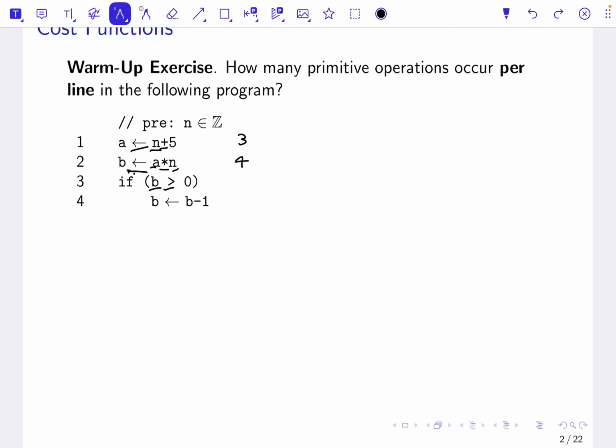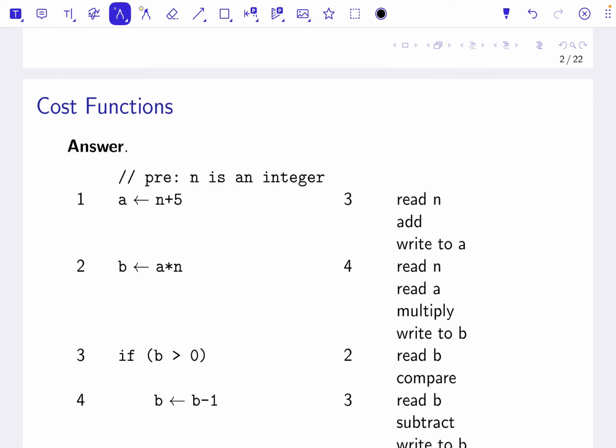But it's kind of an example of why we're not using primitive operations, because counting things based on primitive operations leads to dumb arguments like this. Whether or not an if constitutes an extra operation will not meaningfully affect how efficient your algorithm is. Anyway, assignment, read, subtraction. That's 3. Woohoo!